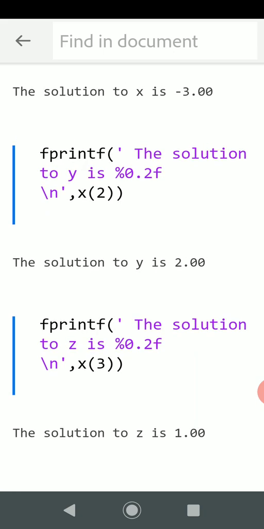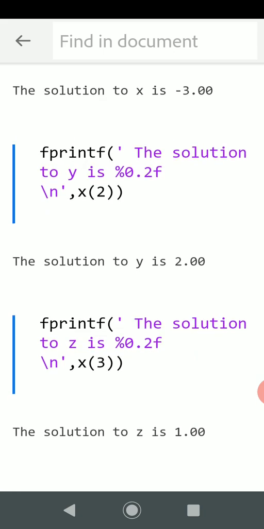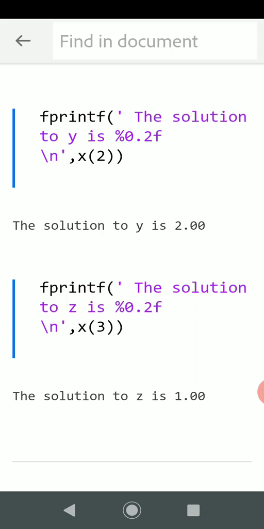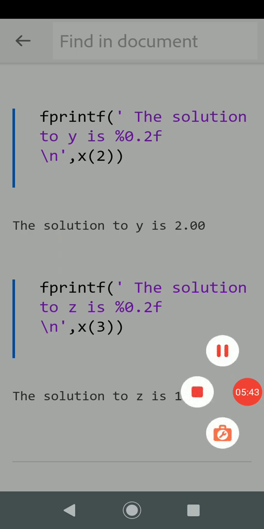I think I said 36, it must be 12, because -24 over 12 is 2. And then the solution to z is x(3), and that's 1. Okay, so hope that helps a little and thanks very much for listening.